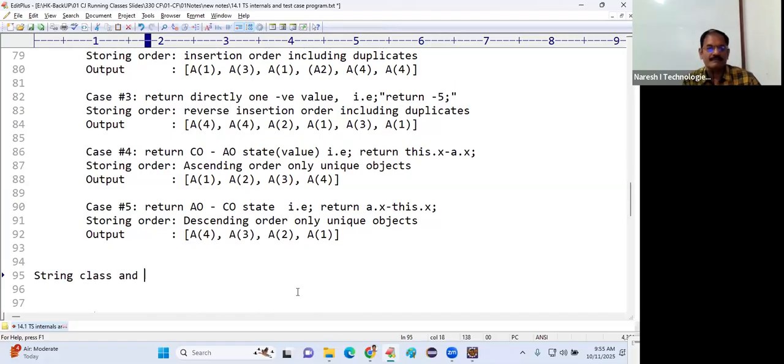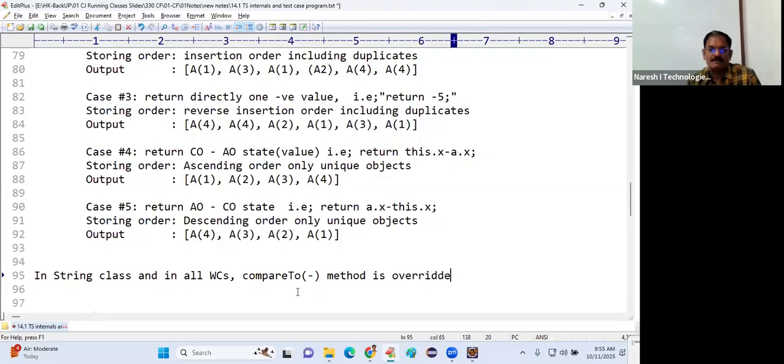String class and in all wrapper classes, the comparative method is overridden for storing their objects in ascending order.